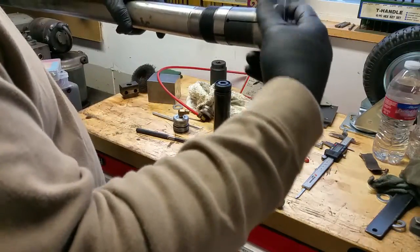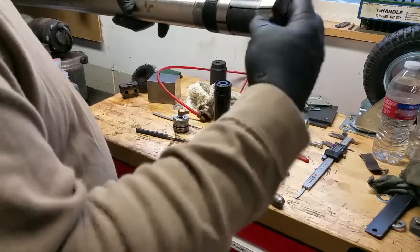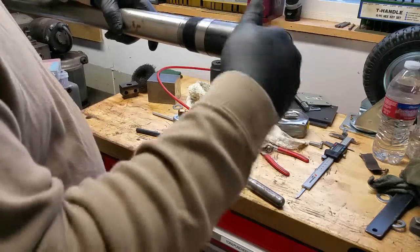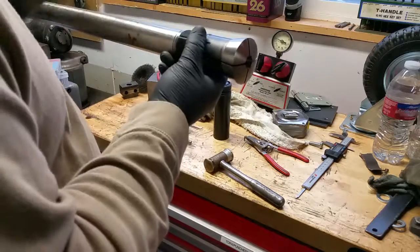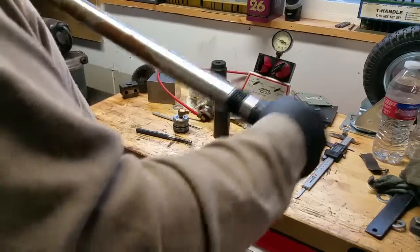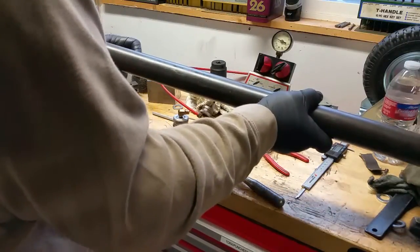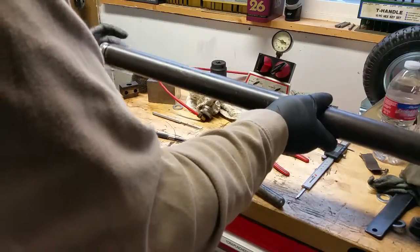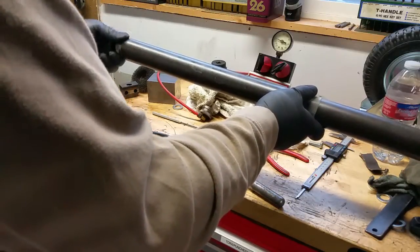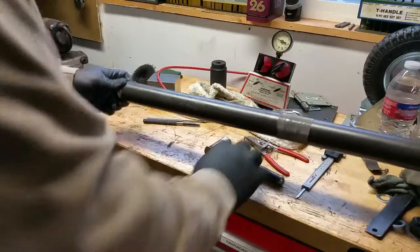This thing goes in the back of the spindle and screws into the back of the collet. 5C and 16C collets all have internal threads for a stop in the back of the collet. So I just use the collet stop threads to hold this in — it screws in like that. Then the pusher goes in the end right here, and then the cap goes on that. You don't really need that second ring — I think I just did that to keep the cap from unscrewing and keep it snug.